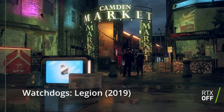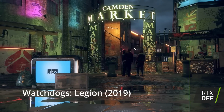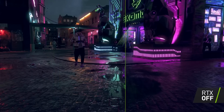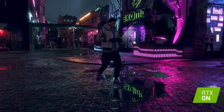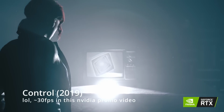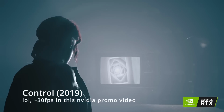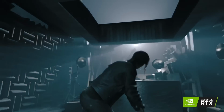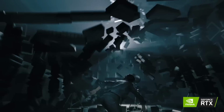And honestly, while early RTX features were pretty to look at in still frames when not playing the game, because we weren't talking full ray tracing yet, it just wasn't worth the performance hit to enable any of the eye candy. The first title with most of the RTX features actually added in a game was Control, which launched in 2019. And it struggled to hit 35 frames per second on the 2080 Ti even at 1080p when all the new ray-traced goodies were enabled.